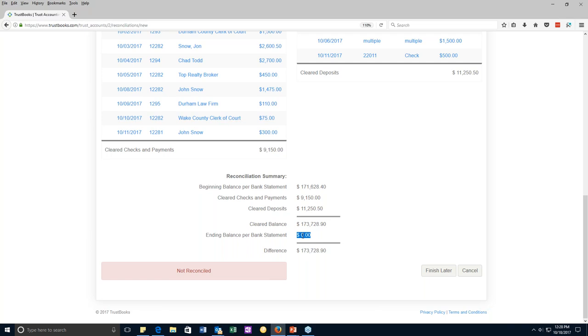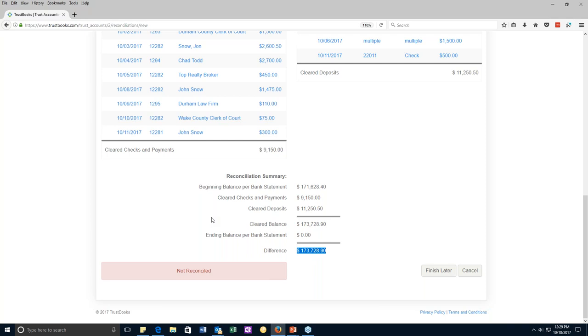Now, the art of doing a reconciliation is it's black and white. And what I mean by that is it's either right or it's wrong. There is no gray. And so if I've got a difference right here, then that means that my trust account is not in a properly reconciled state, and I need to make some extra transactions. I need to fix that. And so right now it's not in a reconciled state because I didn't enter that ending balance per the bank statement. I don't have it comparing to anything, but we don't allow you to just force a reconciliation, and you should never force a reconciliation. This difference should always go to zero.